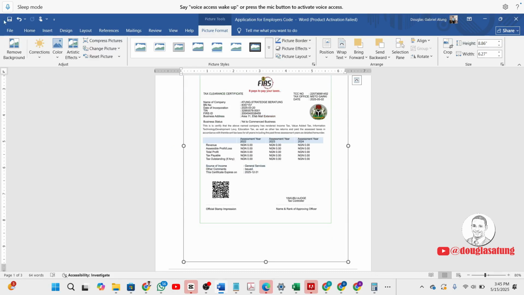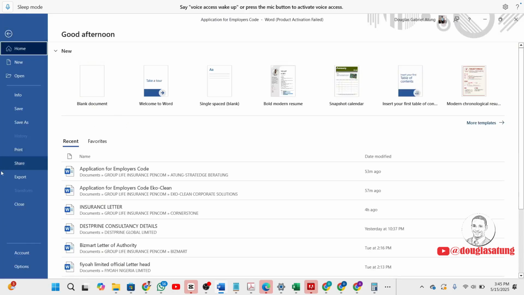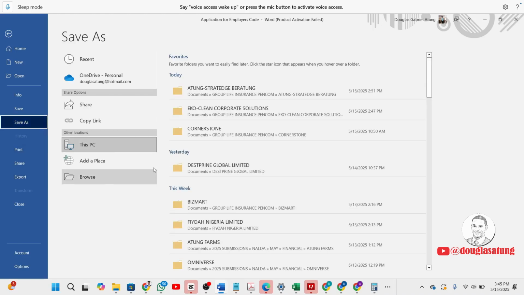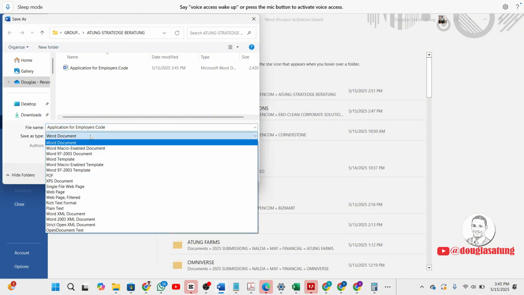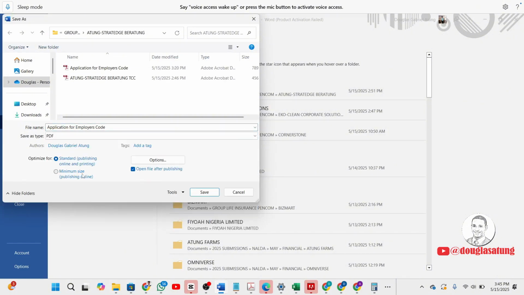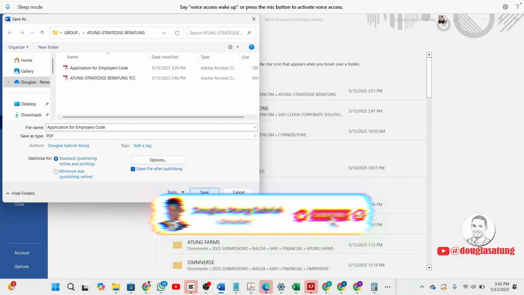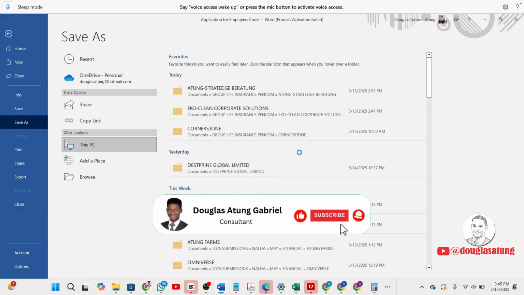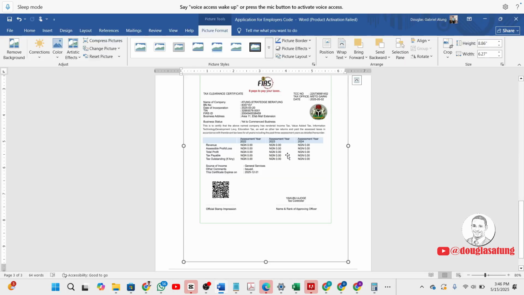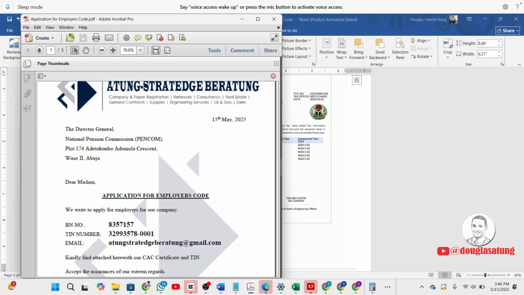Whatever name you are saving, you save it. Then at the end of it, you publish it to PDF. You can either publish it to PDF like this or save it as PDF. Find the portable document format PDF on your system, in case your Microsoft application is not the current one, since it's not the same as the one I'm using. You save it as a PDF file. So this is the section for the preparation of the application document.